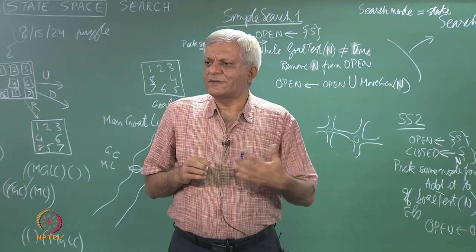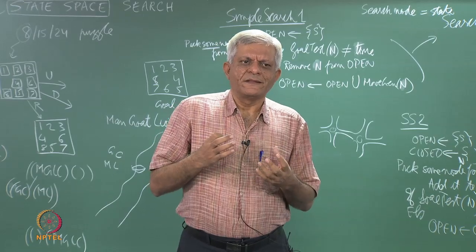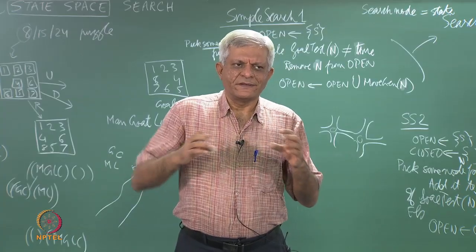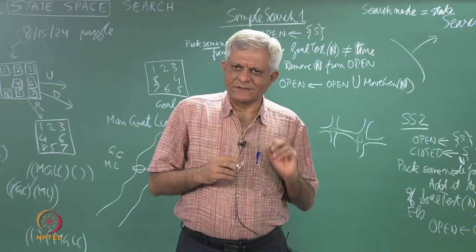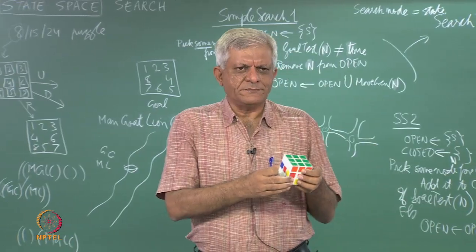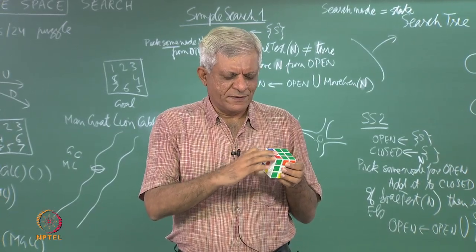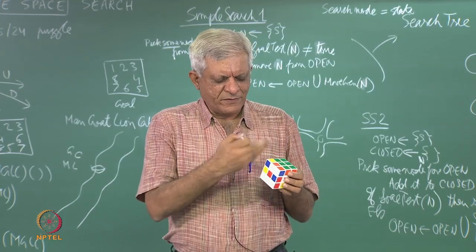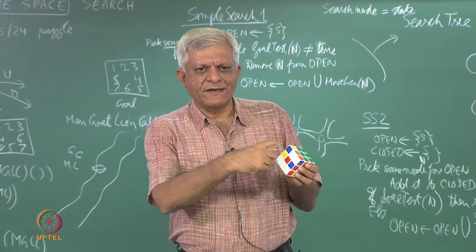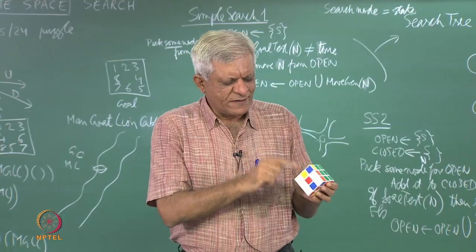and let me improve upon that a little bit and say even anything in open essentially, because it is possible that a successor may be generated by 2 different states essentially. So, for example, I can start with this state, then go to this state, then go to this state, and this state would have generated a 180-degree move where I could have gone here.